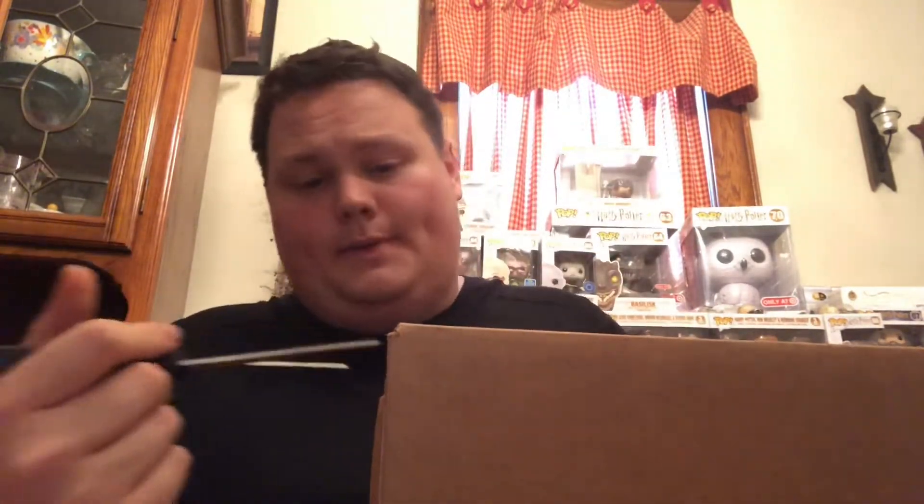This is a $40 mystery box from Spastic Pops — the 'No Peeking' serial icons potential grail box. It was $40 and you are guaranteed $40 in value, which is great. I'm big on the guaranteed ones. I always tell people: do not open mystery boxes unless you can afford to lose your money, because a lot of times that's what happens. I've seen a lot about Spastic Pops and know a lot about them, I just hadn't ordered a box until now.